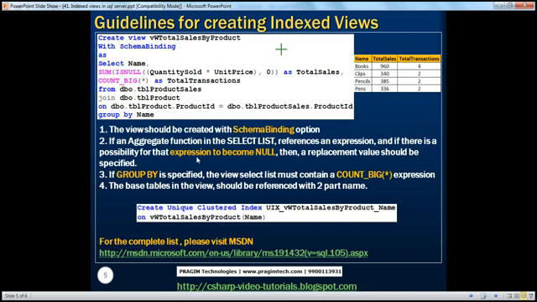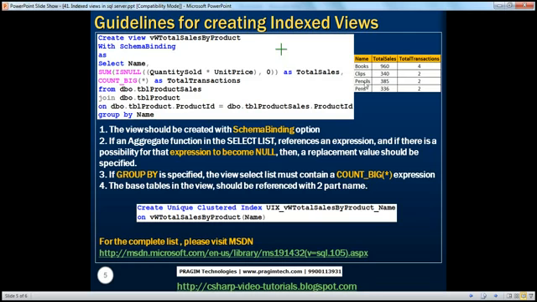Alright, and another important rule is if you use group by in your view. Here we are using that because we want to group by the product, the total sales and total transactions. So if you use group by within your view, then the view select list must contain a COUNT_BIG function, COUNT_BIG(*) expression.